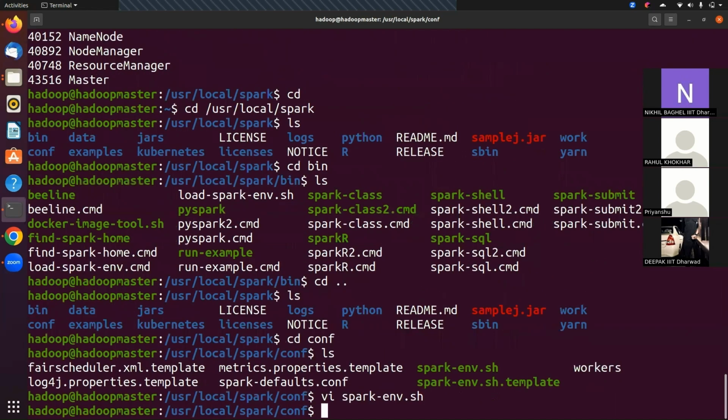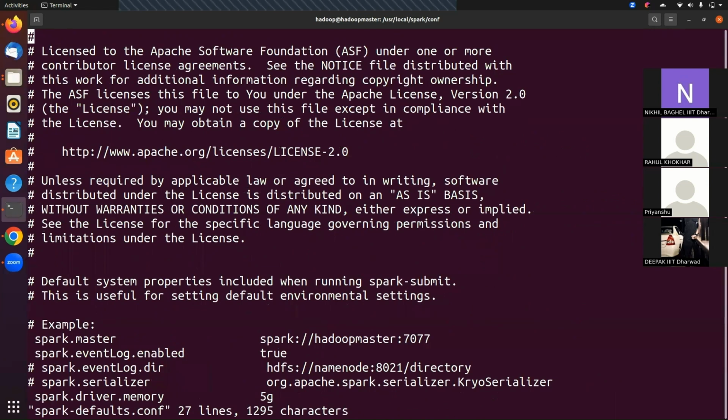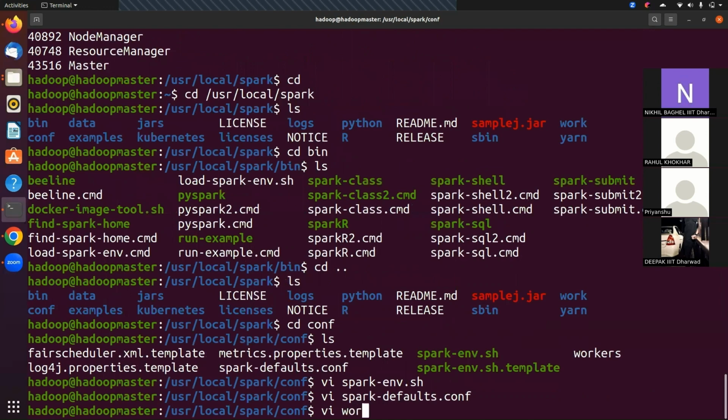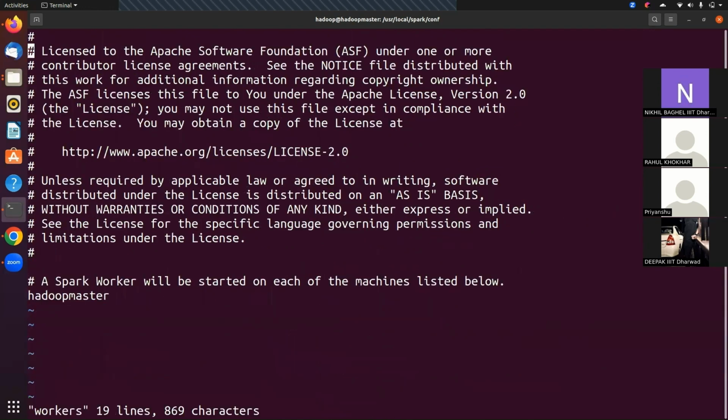So now opening spark-defaults.conf, it shows the Spark master name that will appear when we open the URL and the port number that is present of the Hadoop master. Now we will move to the workers file. Now on opening the workers file, we can see that the Hadoop master is the only worker present.